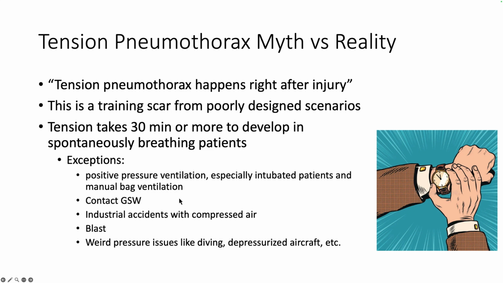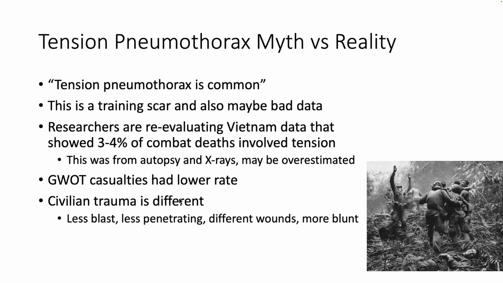But generally, a patient who's shot or stabbed or has blunt trauma to the chest, and is breathing on their own, it's going to take some time to develop tension pneumothorax. Here's another training scar that we have. Tension pneumothorax is common, and it's common because we have to train on it. So everyone has seen a scenario in training, or multiple scenarios, where the patient has tension pneumothorax. And it's probably based on some bad data.